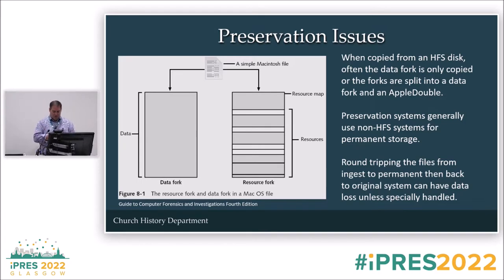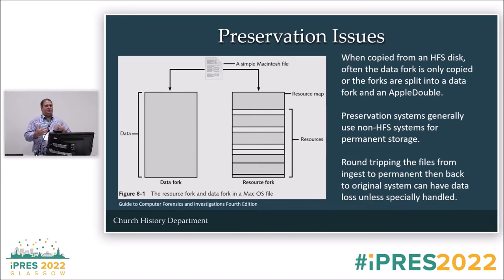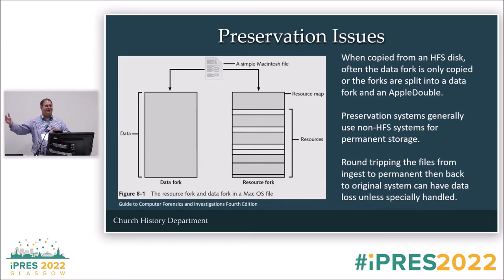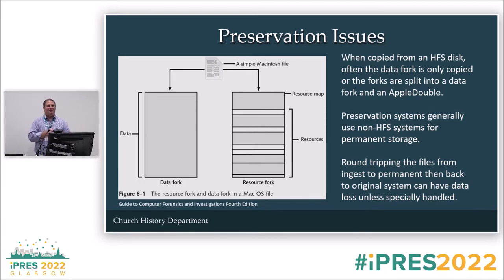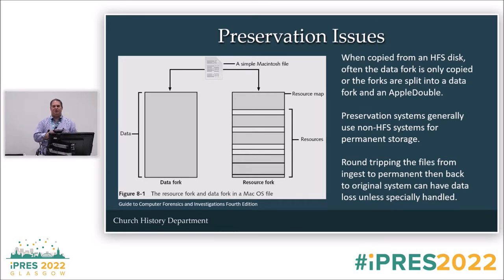This presents a problem when we need to preserve these files. Some special handling is needed in order to properly preserve this for the future, though many institutions will have different requirements. Many of you have probably seen in your processes a dot-underscore file that has come along with some of your computer files, and many of us probably just toss those right away. Probably half the time that's okay — like a PDF file, it's not needed. But there are some cases where it is needed, and there are lots of tools you can use to determine what's in there.